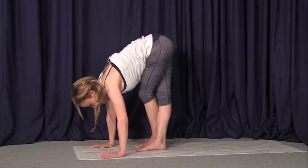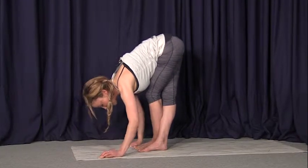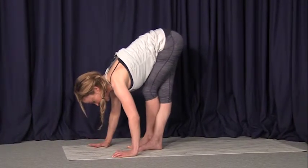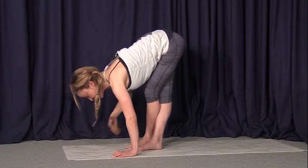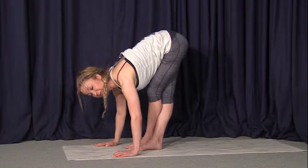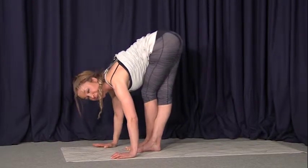And then what you're going to do is cross your left foot over, creating a heart shape between both feet. What's more important than the feet, though, however, is the position of the hips and the shoulders, okay? You want to have square hips and shoulders rather than having a perfect heart with your feet and your hips shifting.